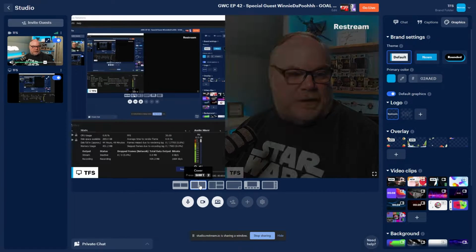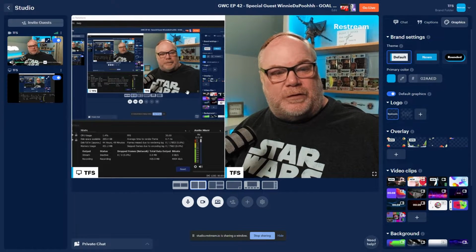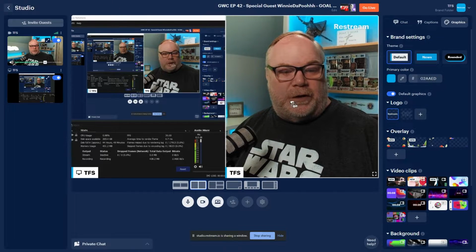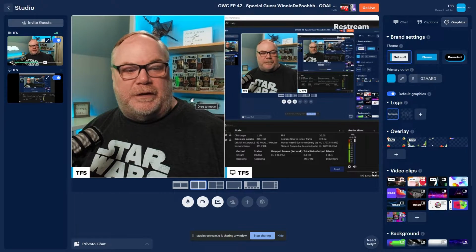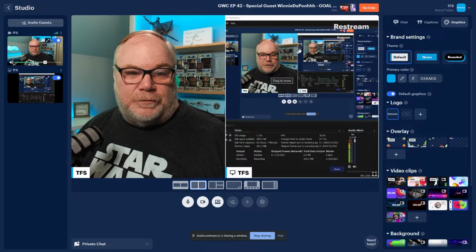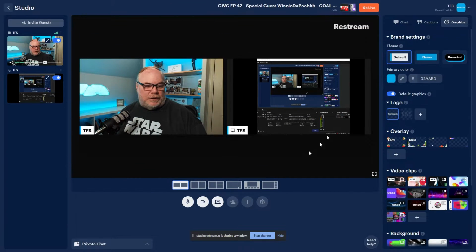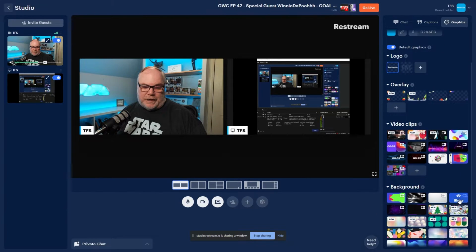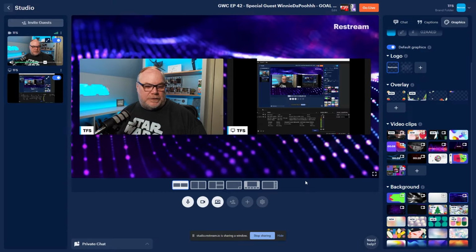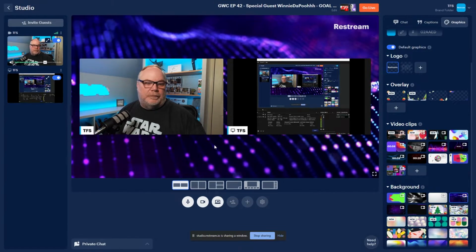You also have the cover mode where you can have your screen left or camera right, or you can simply drag your camera over to the left and it'll switch them over depending on what you want. Here is contain, where you can have your camera and your display, and then if you wanted to add a background, I'll add a background here just to do it. You can have a background running behind that.